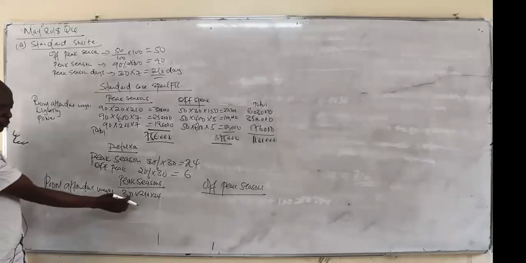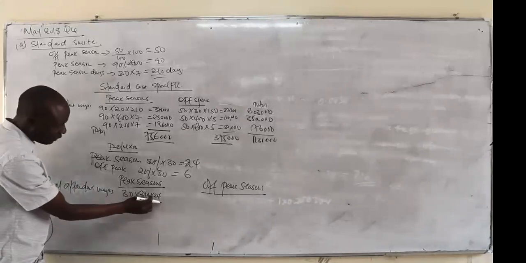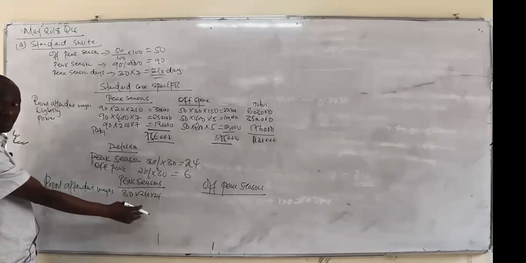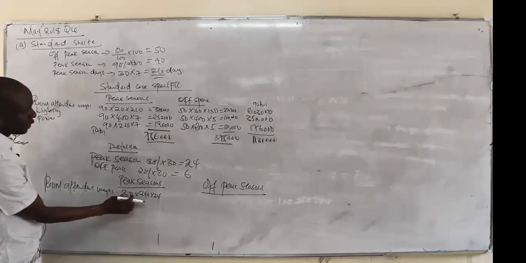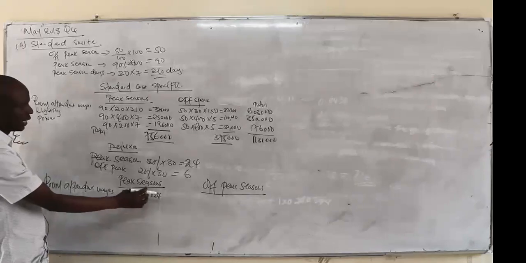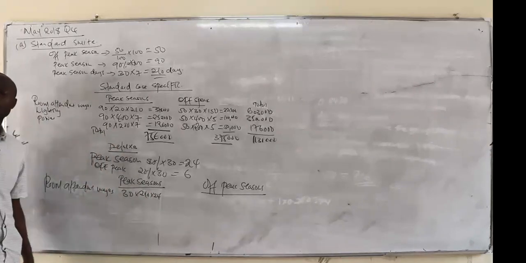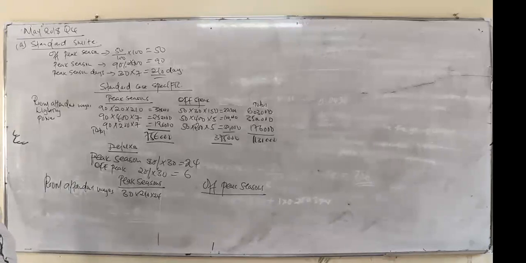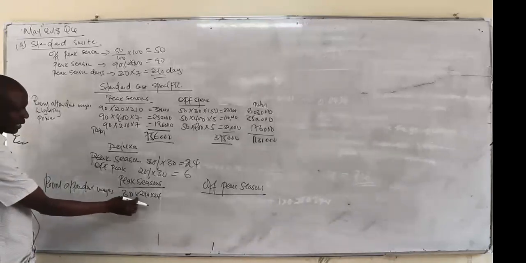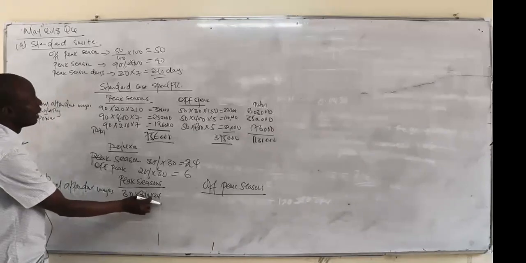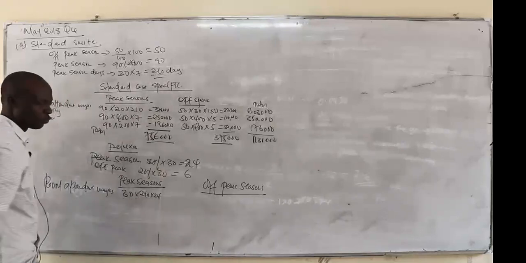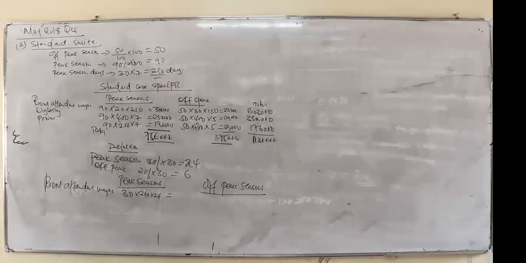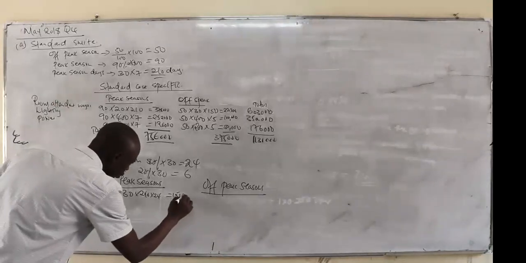So these are the number of rooms, true? And this is the number of days in a year, because the wages are paid per day. This is a number of rooms, sorry. This is the wage rate per day, 30 shillings. And these are the number of days. This is the rate, and these are the number of days in the year. This is the peak seasons days, and then these are the number of rooms. So how much do you get here? This one will give you 151,200.